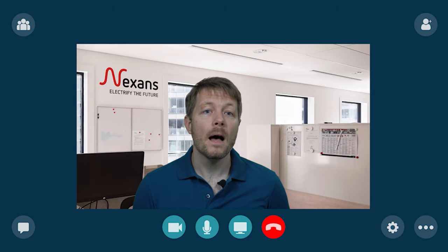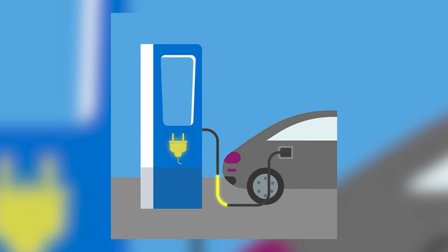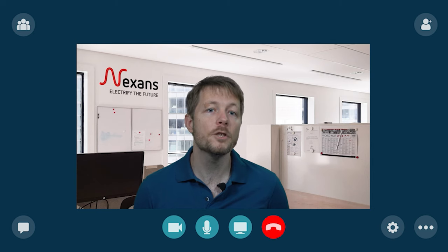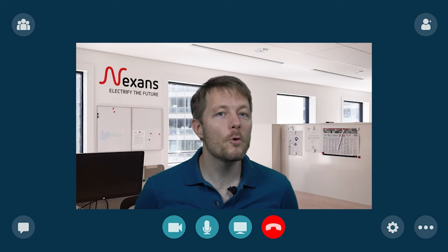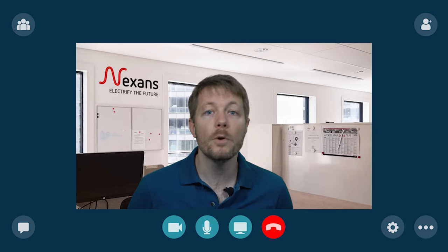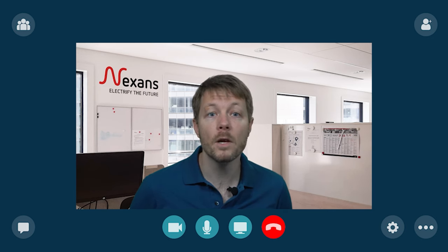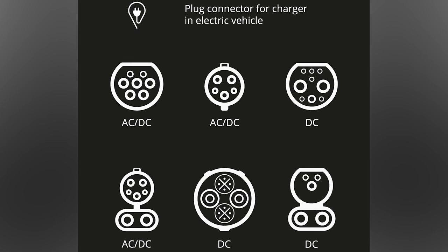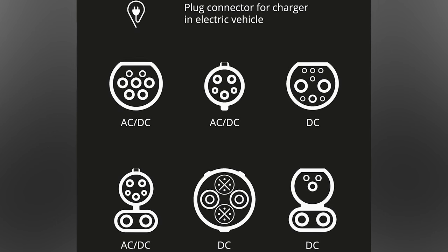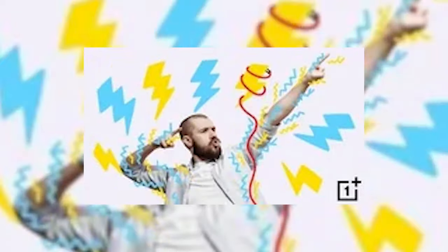Although some are more popular than others, in all cases the energy transfer can be broken down into two main categories: AC and DC. AC distributes the current supplied to the vehicle; however, the vehicle itself must convert that energy into direct current, or DC, then store it through the battery. DC, on the other hand, supplies direct current to the vehicle — they must adapt to meet the requirements. DC chargers are therefore more complex but also provide faster charges.